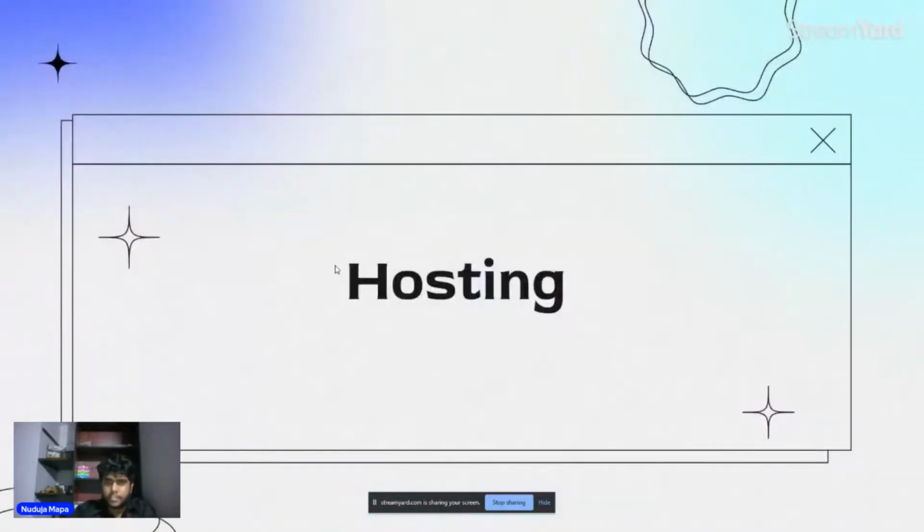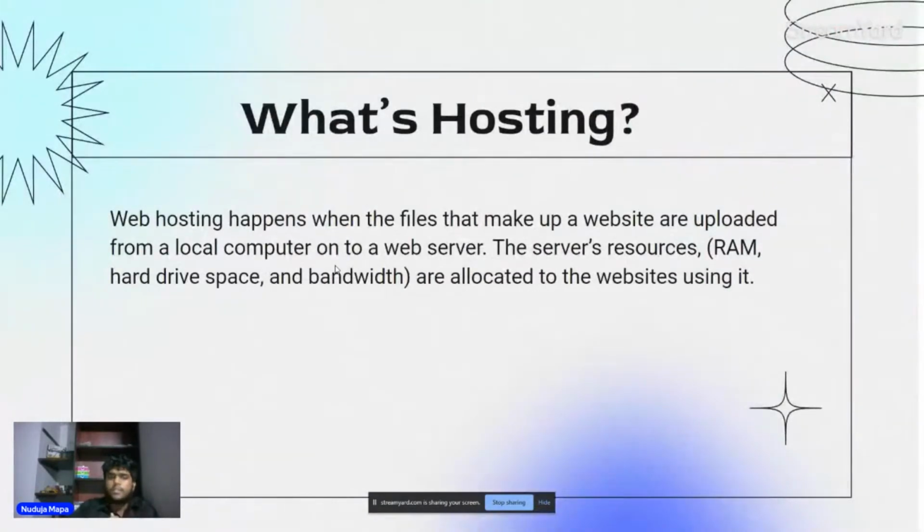So let's move into hosting. What is hosting? Web hosting happens when the files that make up a website are uploaded from a local computer onto a web server. The server's resources, RAM, hard drive space, and bandwidth, are allocated to the website. So basically, in hosting, the website or web application is uploaded to a web server, in which we allocate server resources such as RAM, hard drive space, and bandwidth to run our website or web application.